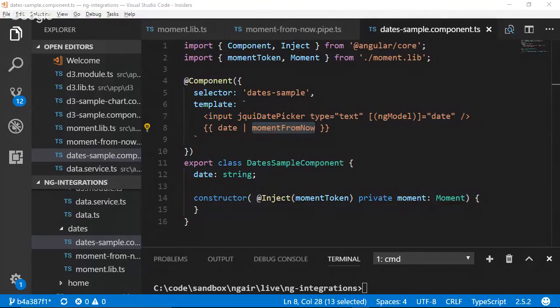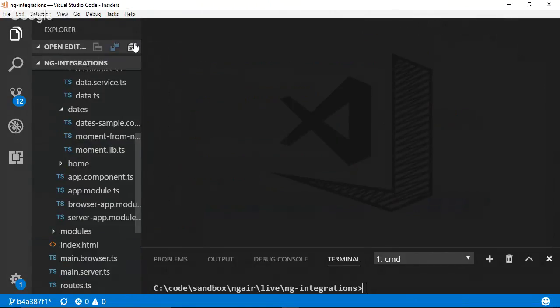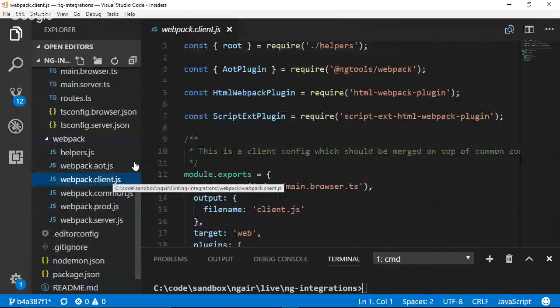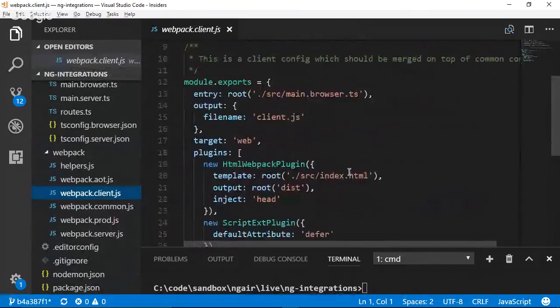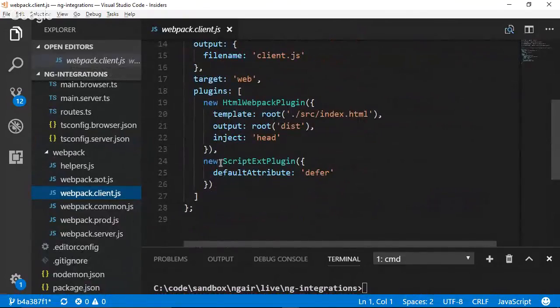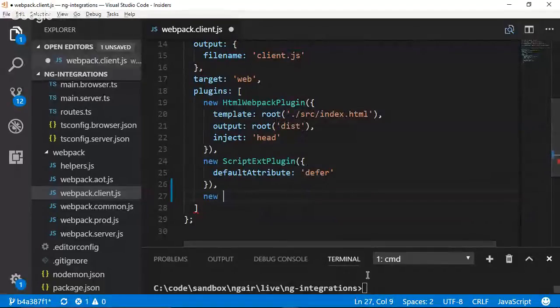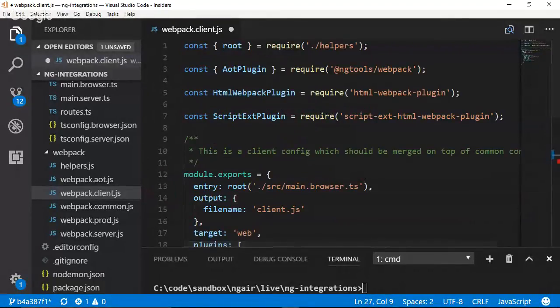In order to do that, first of all, I went into our Webpack folder here. And here we've got some plugins that are listed. And I went in and created a Webpack, oh man, I haven't imported Webpack. That's kind of funny.